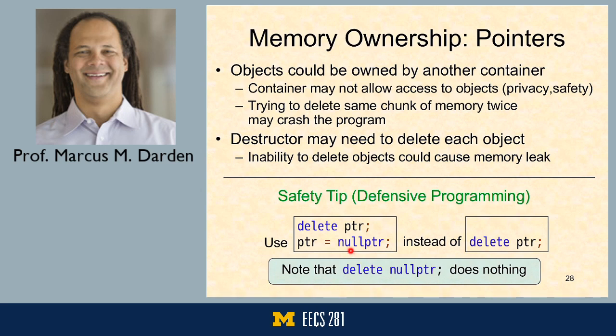When you try to access a pointer and it's set to null pointer, then you'll get a solid crash. Whereas if you're accessing a pointer that's invalid and you try to dereference it, it's going to work. You're just going to get memory that you might not know what's there, right? So if we set this pointer equal to null pointer, then we won't ever try to dereference what's there. Another thing I can do is if I try to delete a null pointer, delete of null pointer doesn't cause a problem. So this also prevents double delete errors, and that's nice.